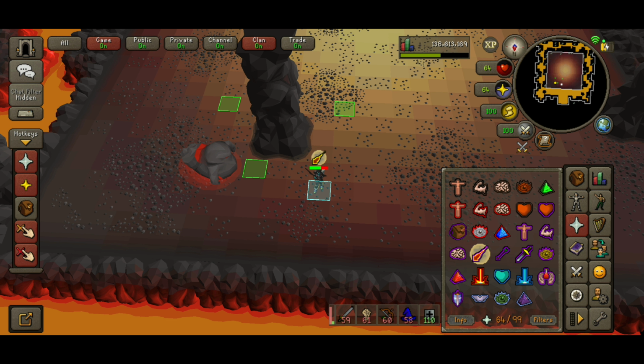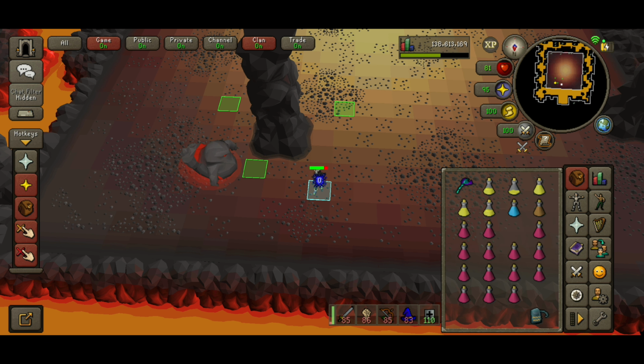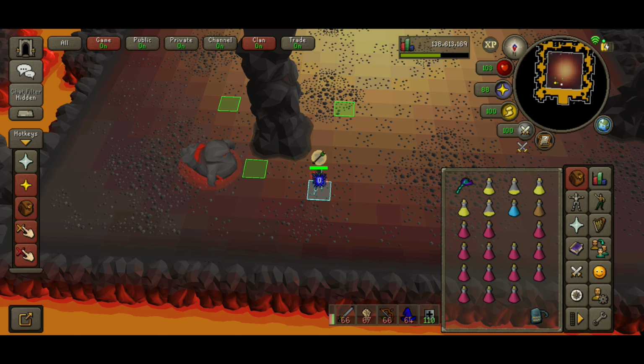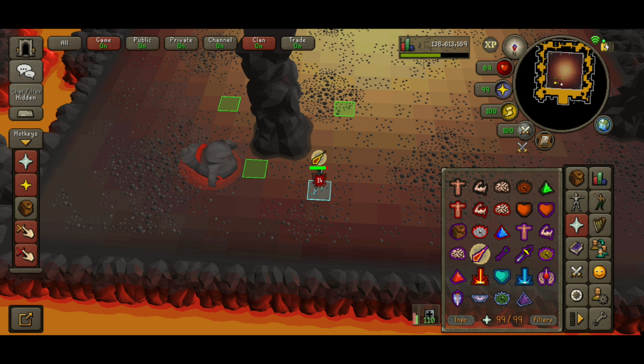I'm losing ticks. One, two, one, two. One, two, one, two, one. Yeah, so it's doable. You just gotta get your head around it. One, two, one, two. Two, one, two. Yep. That was too fast there.